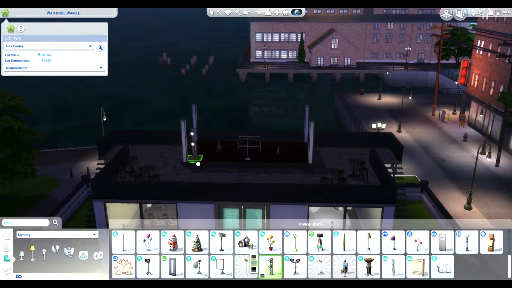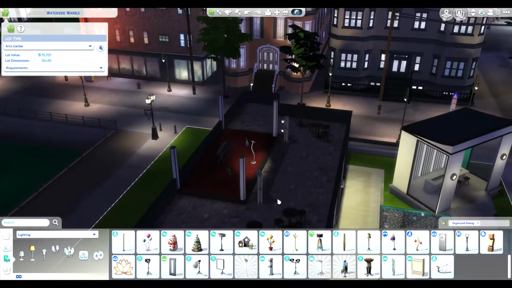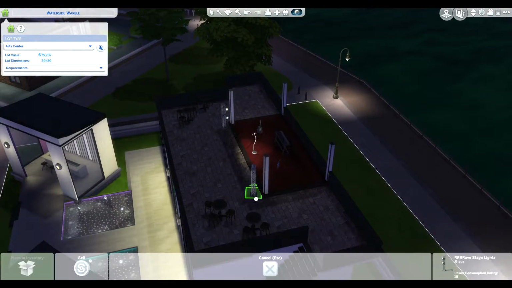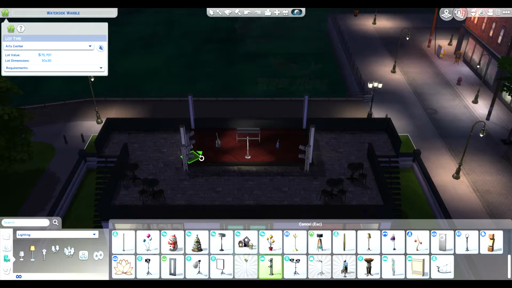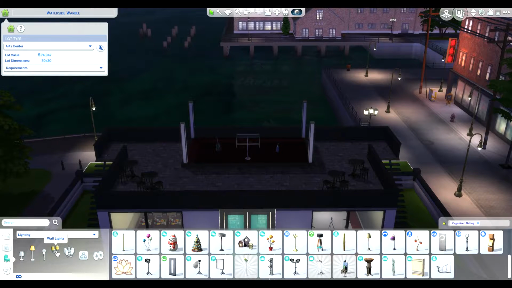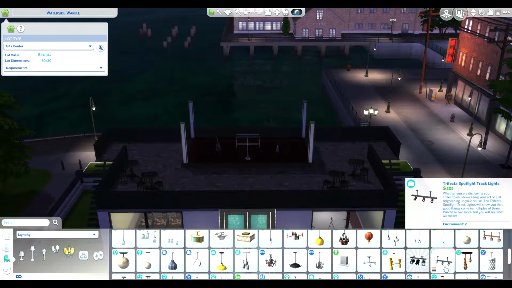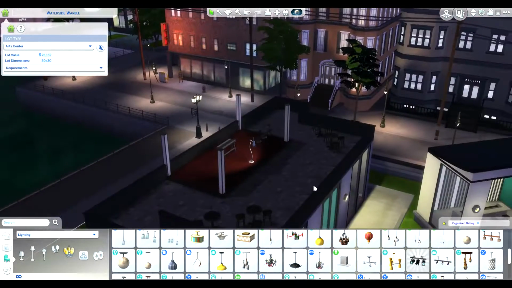Here's me trying to figure out the type of lighting I really wanted to use for the music center area. I really liked what I ended up going with, which was not this. It was these, the ones that hang down. They're actually spotlights, stage lights, so I felt like those fit a little bit better. I also used other lighting in this area because, as you can see, it's very dark upstairs, so I wanted to change that up.